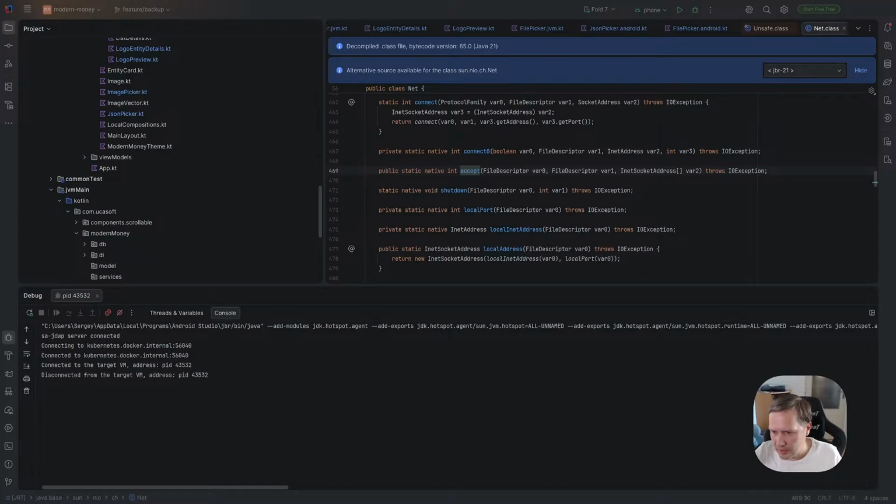Yeah, sorry, I'm just playing again with the Android emulator. You don't see it. Okay. Yeah, now it will be clear.